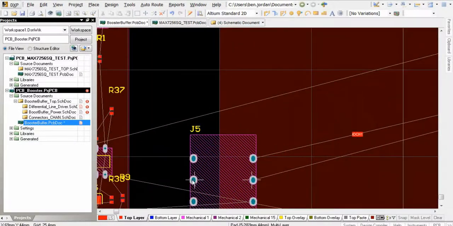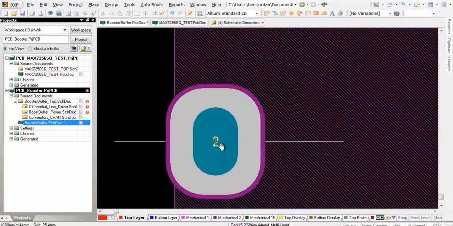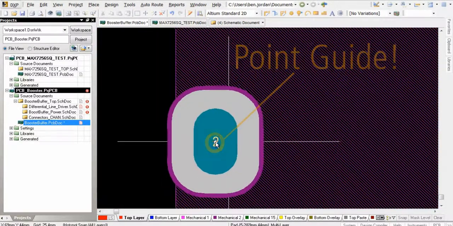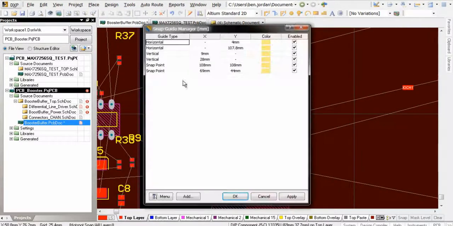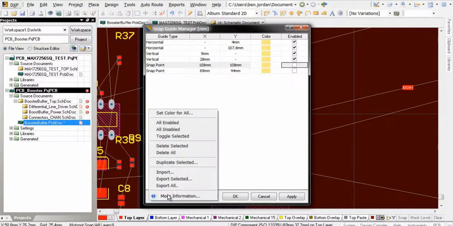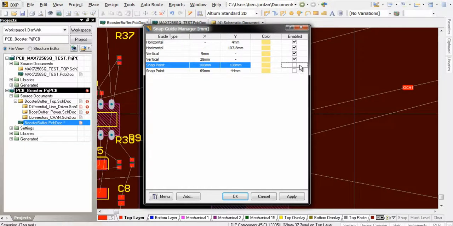Point guides can also be placed on the design. You can control the exact locations of the guides in the Snap Guide Manager, available from the Tools menu. The Snap Guide Manager also allows you to add, remove and disable linear and point guides in a tabular format. You can even import or export guides to ASCII text files. When you're done placing your components and other critically located objects such as mounting holes, you can disable the guides you're not using, re-enabling them later if needed.